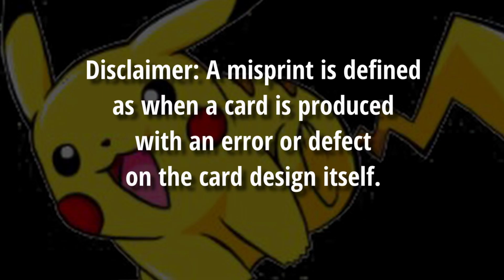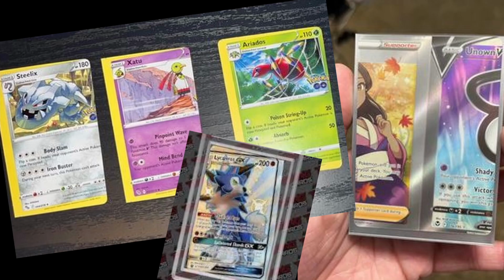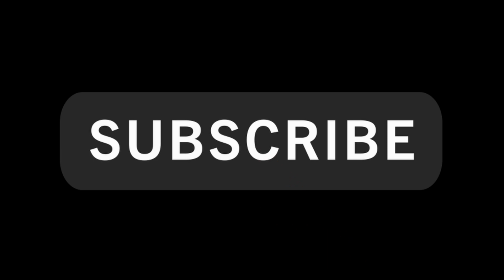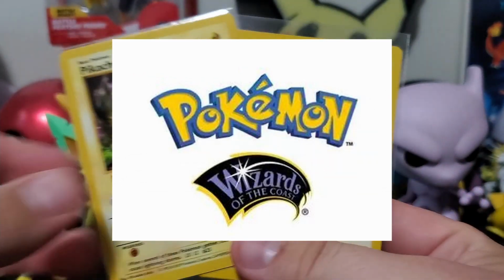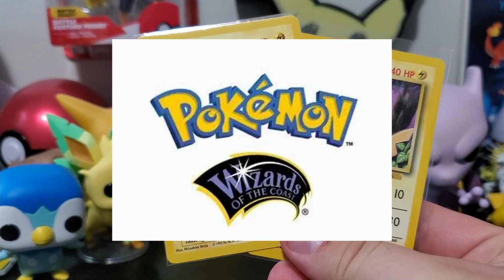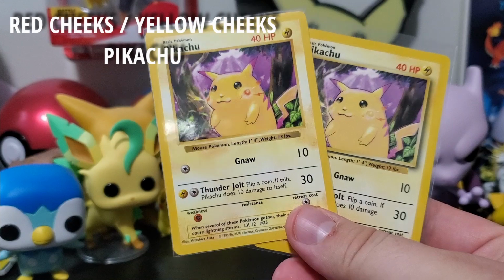A misprint is defined as when a card is produced with an error or defect on the card design itself. This isn't to be confused with OC or off-centered and miscut cards. Those are when the production factory misses the cut lines indicated on the sheets being rolled out. And that's a whole other topic for a whole other video. When the Pokemon TCG was in its infancy and still under the helm of Wizards of the Coast, or WOTC, there were a lot of early production misprints. So, let's get back to these two Pikachu.